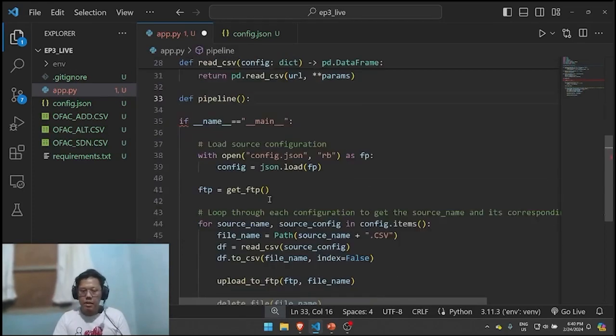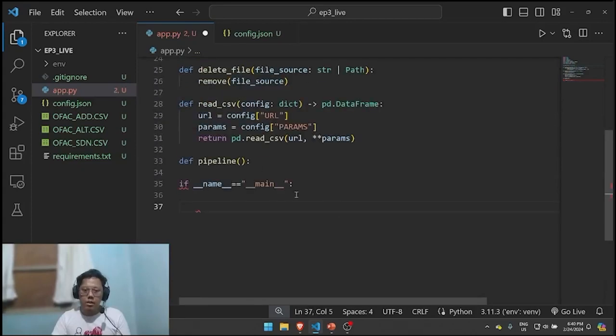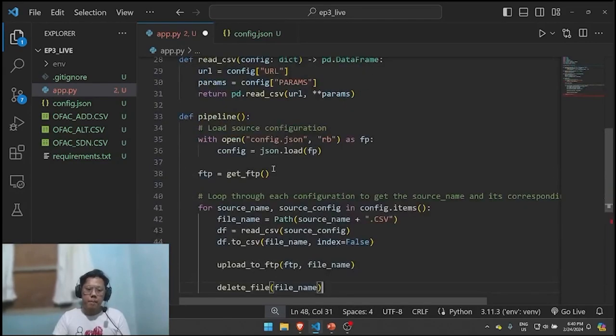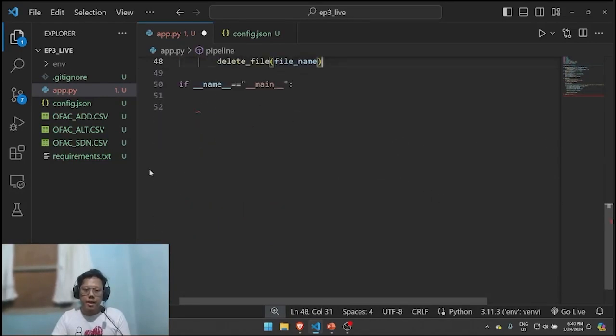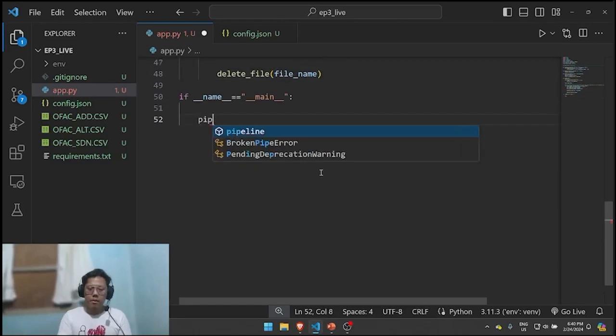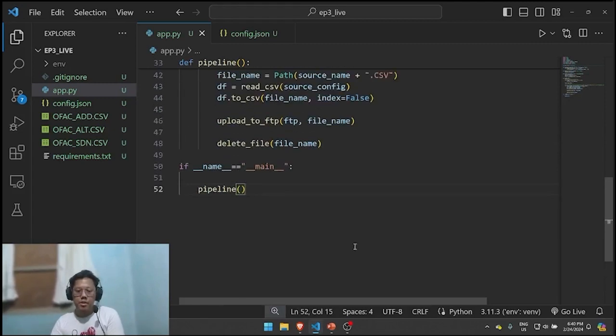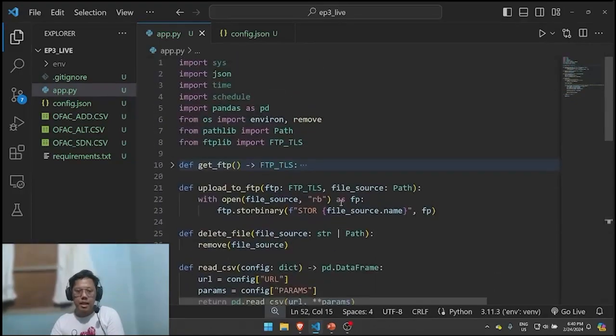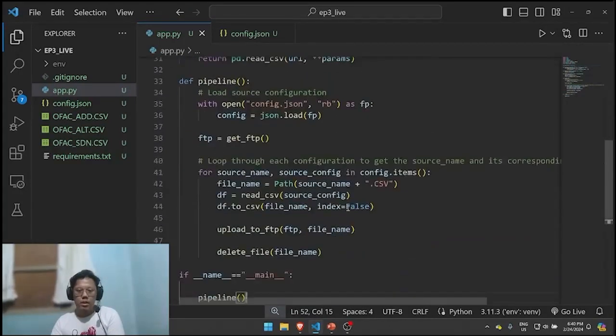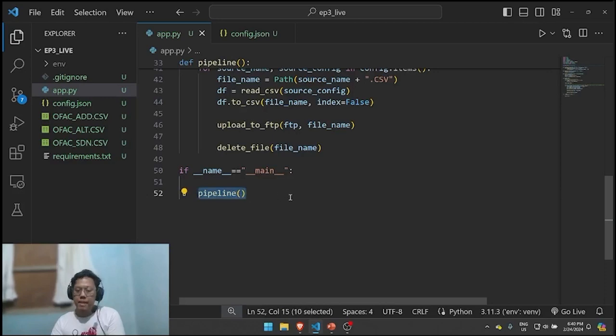Wala tayong parameters dyan because we are just going to copy this entire code here. At dito naman, papatakbuhin na natin siya dito. Alright? So we should be good, right? So pipeline na siya.